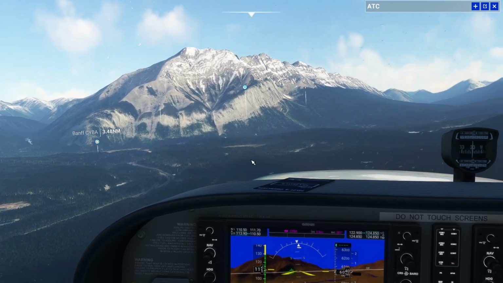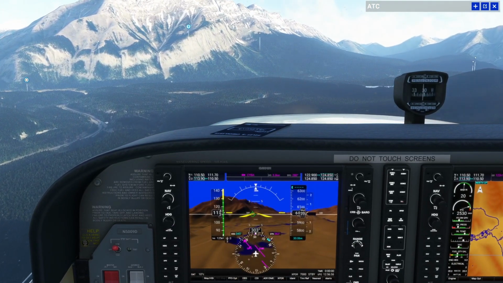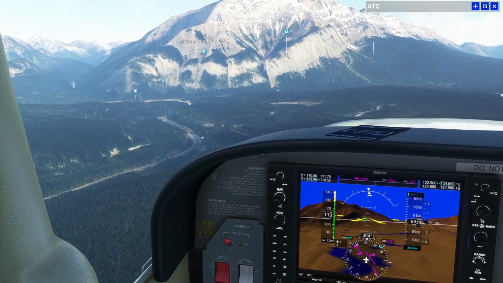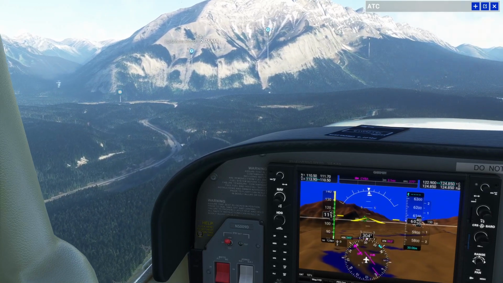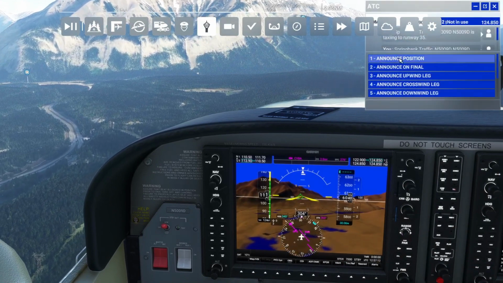So let's tune our altimeter. Press B. 006. Okay, should we turn on some scorpions? Scorpions for the landing. Let's call an ATC.